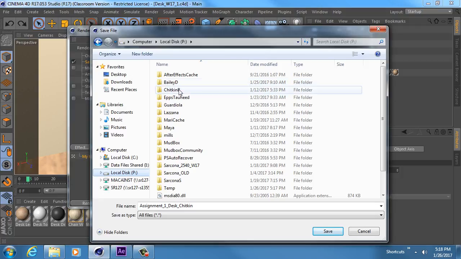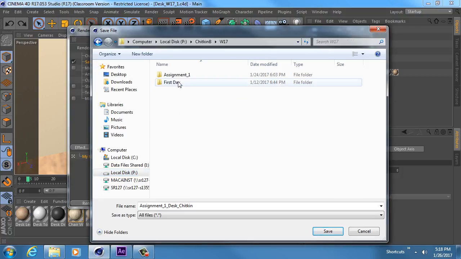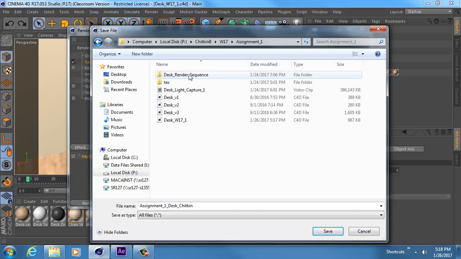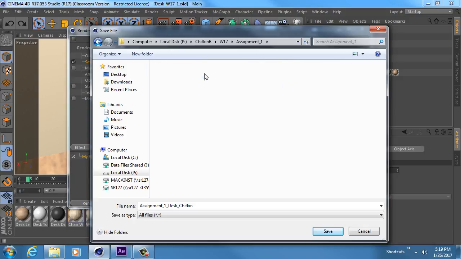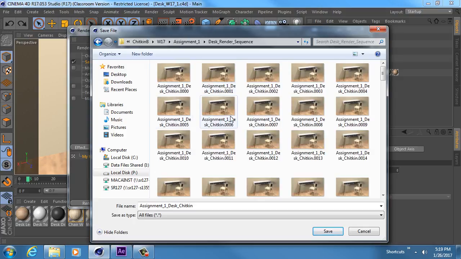So my file on the P drive, this is where my project is, and then I made a folder called Desk Render Sequence, or Desk Render, or Assignment 1 Render, whatever you want to call it, just to make sense of what it is. And then click into that folder.